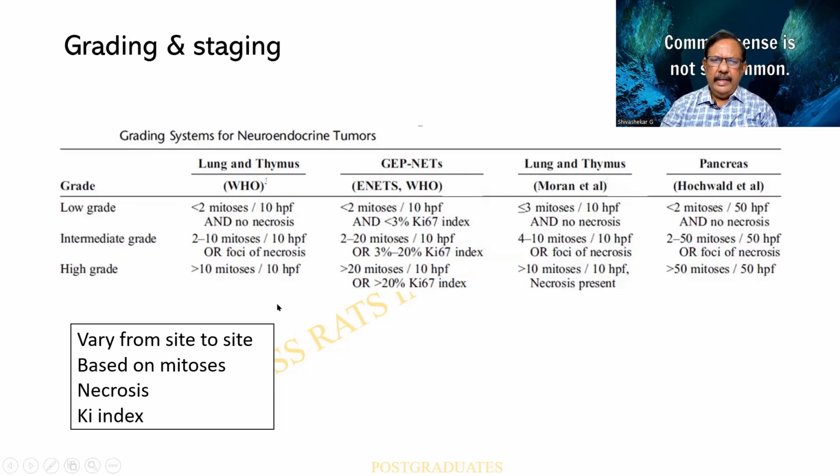And secondly, whether there is the production of the Ki-67 index, what it shows. And third one will be the areas of necrosis. These three are fundamental. And the rest of it, you people can read up. Mitotic activity, Ki-67 index, then there will be the areas of necrosis that is important.